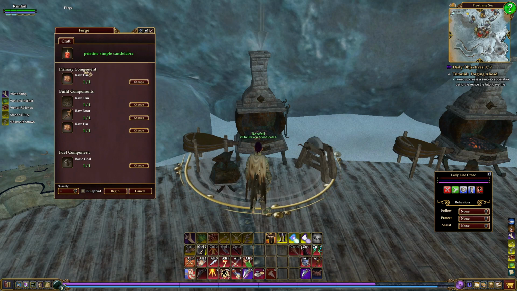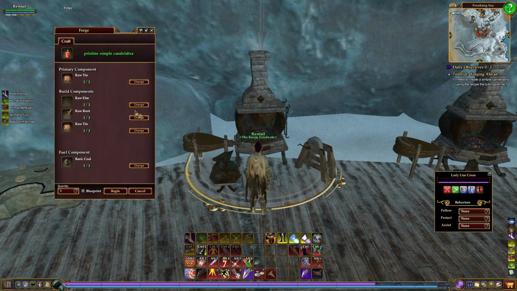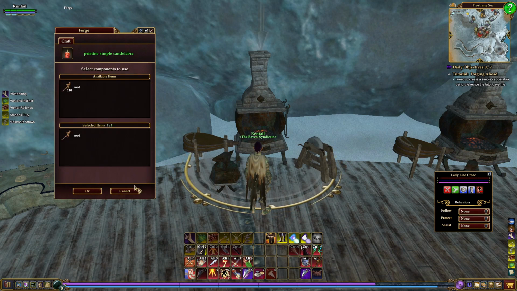Now, if you have them in your inventory, those are going to be green, and it'll say, you know, whatever number it is. If they're red, it's because you don't have those in your inventory. So I could click change if I needed to change that to something else, but I have 65 tin clusters, so we're good. How many elm do I have? I have 112 elm. Totally good there. How many roots? 110 roots.